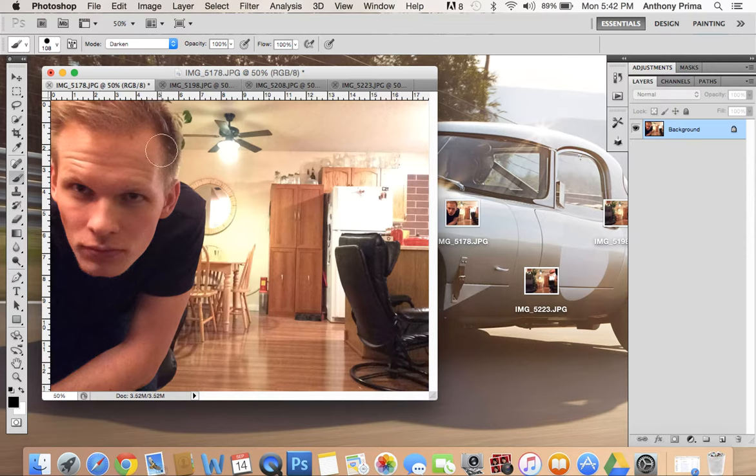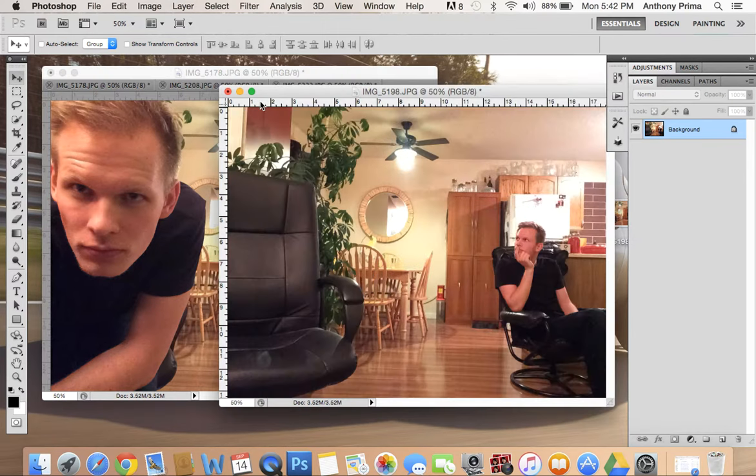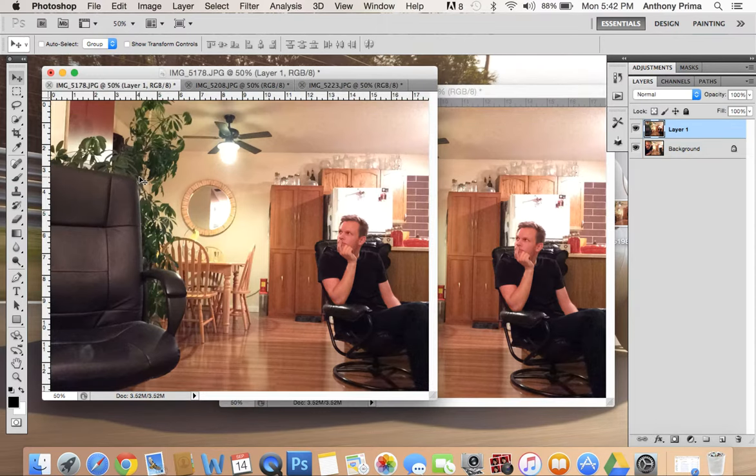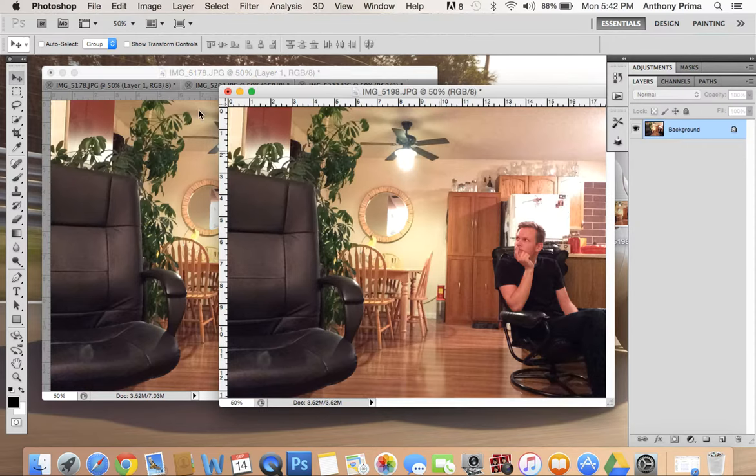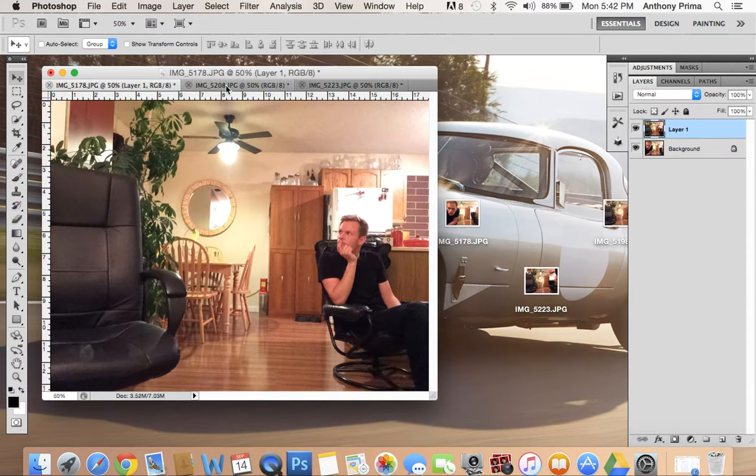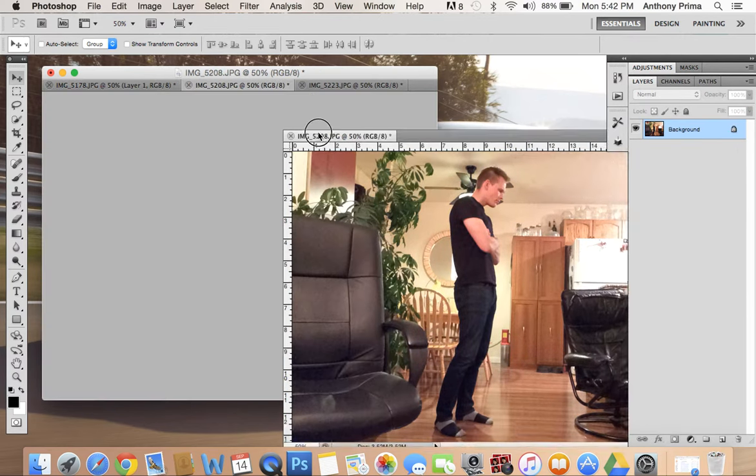So the one on the left I'm going to use is my background layer. And I want to get them all on one layer. So right now there's only one image per layer. So I'm going to drag the image out. And now it pops up on the side. Here's a separate image. I'm going to hold this blue section down, drag it onto my background image. And now on this image there's two different layers. So I can exit out of this one and do the same thing for my remaining two.